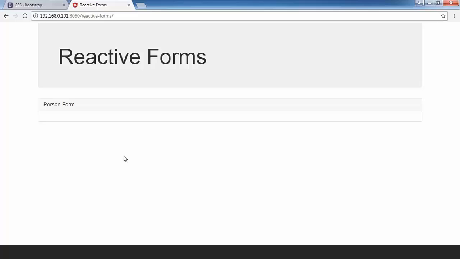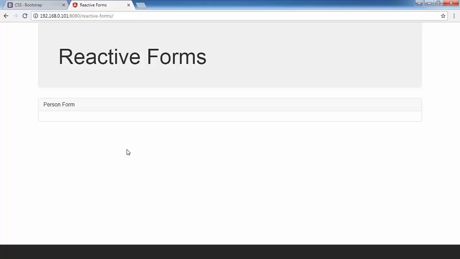So the interesting part here is that we are going to start from our app component.ts. In the app component.ts, we are just going to create everything on our own. Rather than having it in the template, I can represent my form in a model. We are just going to have three properties here, like a person object once again: name, email, and city. We are going to do validations and all those things, but this time we are going to do it with the help of reactive forms.